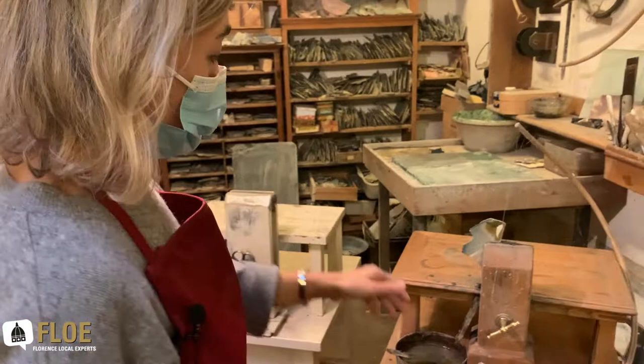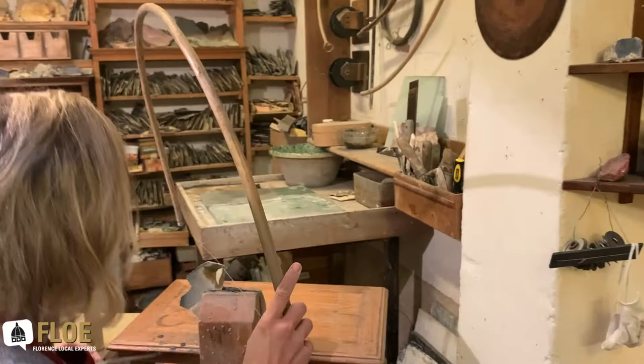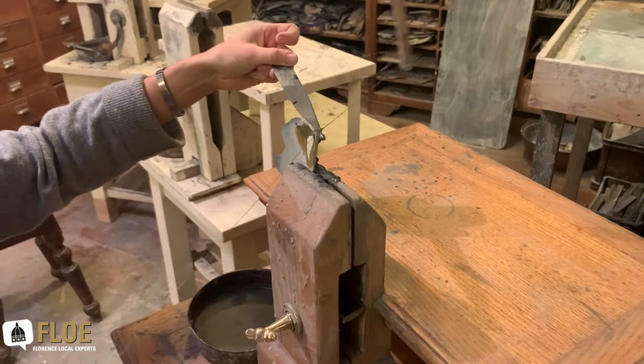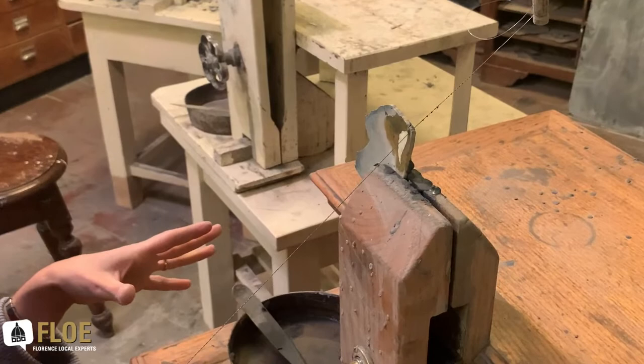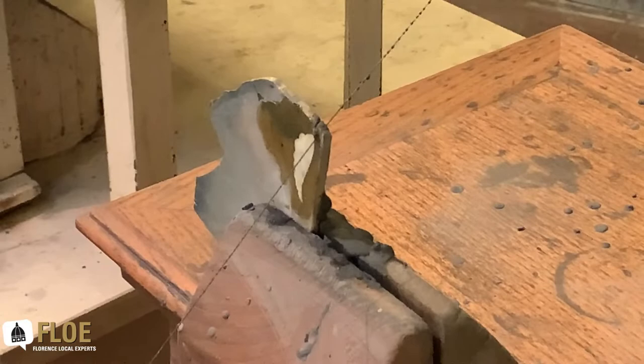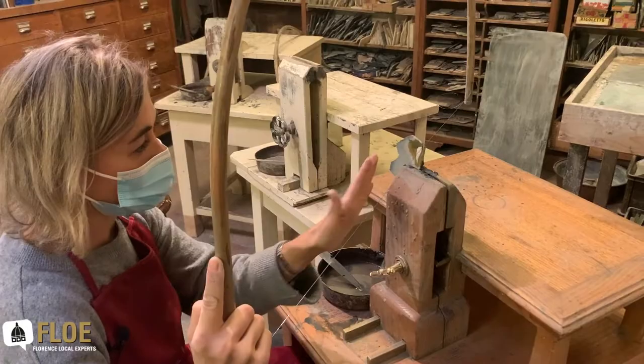Once we stick a piece, we go to cut it by hand. I can show you how. This is a simple tool — a chestnut wood ball with an iron wire — which alone doesn't cut anything, but if we add abrasive sand and water it creates a friction. In this way it's possible to cut very precisely any shape and any stone. The white paper template is there to follow the shape perfectly. This is also a wasteless way of cutting because we take only what we need from our stone and can keep working with the rest of the slice.